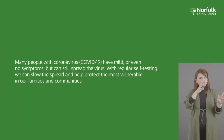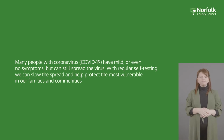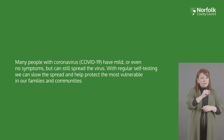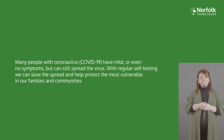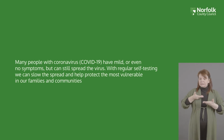Why should people regularly test for COVID-19? Many people with coronavirus, COVID-19, have mild or even no symptoms, but can still spread the virus. With regular self-testing, we can slow the spread and help protect the most vulnerable in our families and communities.